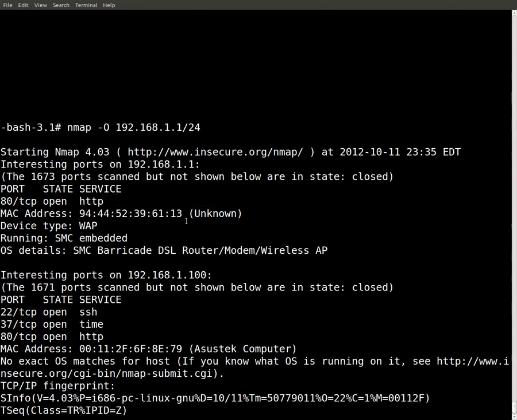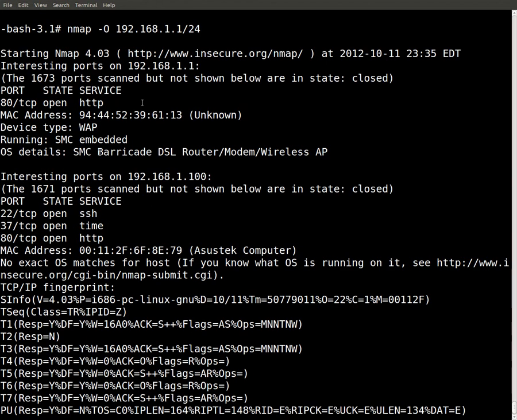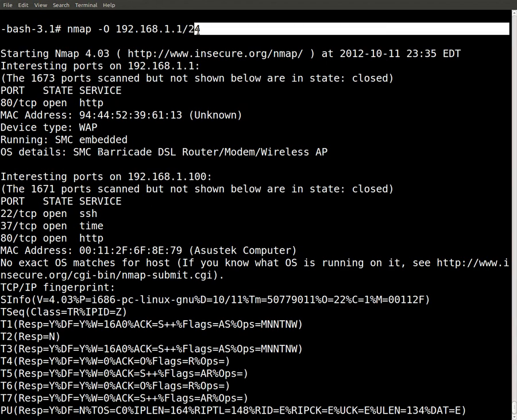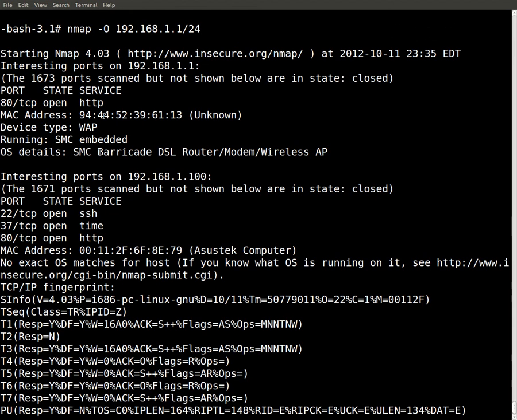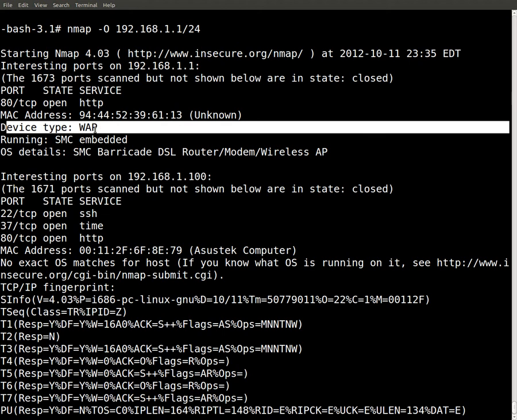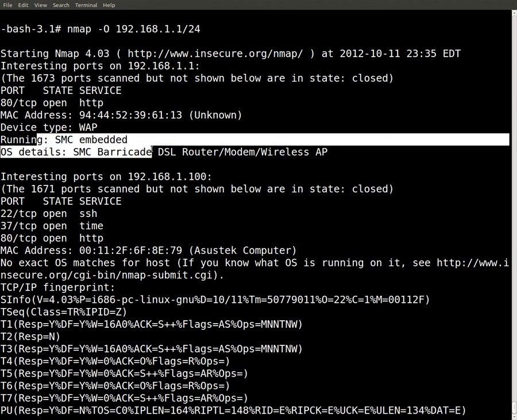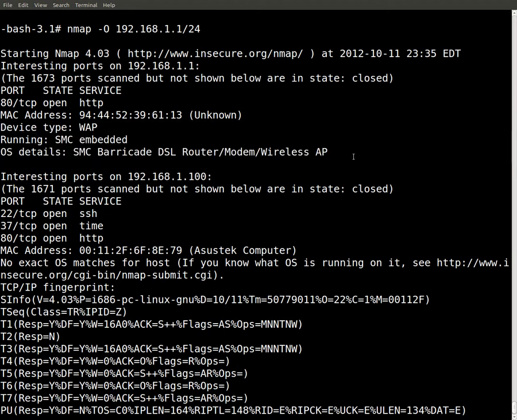So at 1.1 we got our router. It banged our router, and that's the MAC address of our router. Device type: wireless access point. It shows us what it's running, and all that good stuff.